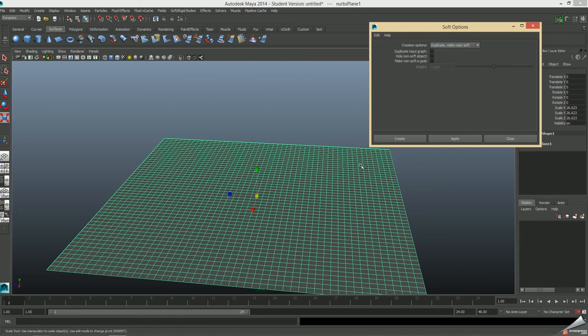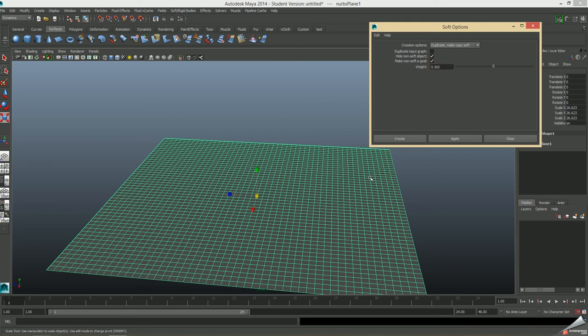And what that's going to do is make the soft body, but it's going to make two planes basically. So you'll have the regular plane, and then you'll have a new plane that's going to be your soft body that's exactly the same. And then I'm also going to turn on hide non-soft object. So you'll have a plane that's hidden that's not a soft body, and then connected to it we'll have our soft body.